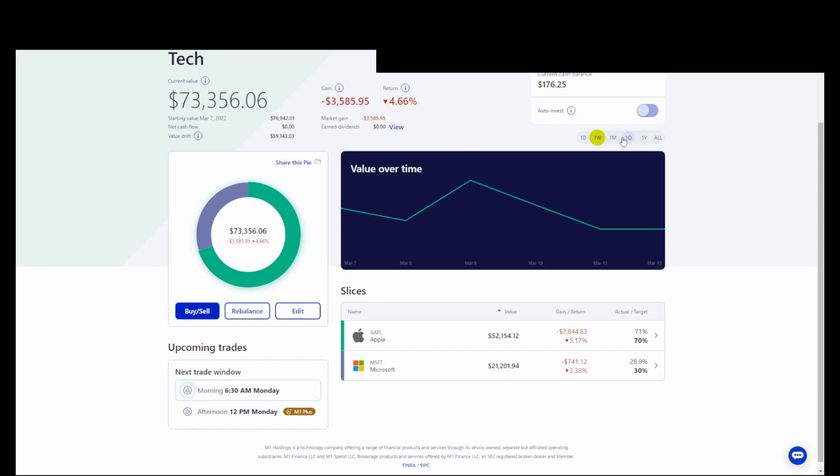Tech has just been doing its thing, which is go down after I bought more and bought back into the Apple position. Misery, if you watch this one, you're definitely right about these going down in the short term. Long term, I think that they've got some sustainability in their profits, and they're going to keep going up. The Apple presentation was pretty amazing. Hardware is just getting better and better. I'm excited to see what they're doing with the car in the next few years.